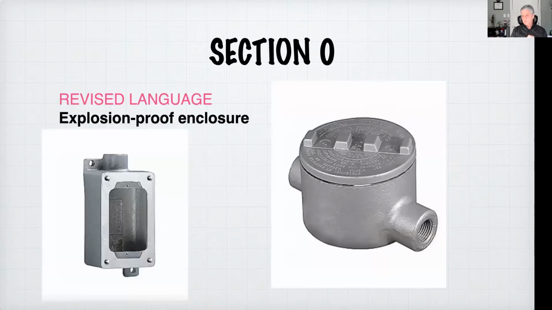Again, explosion proof. With this box right here, you can see that it has got a planed metal surface. Another metal surface is machined to fit exactly on this surface. And you must have the minimum number of threads as listed in section 18 engaged. Here's a junction box here. Pipe in, pipe out, threads in, threads out.